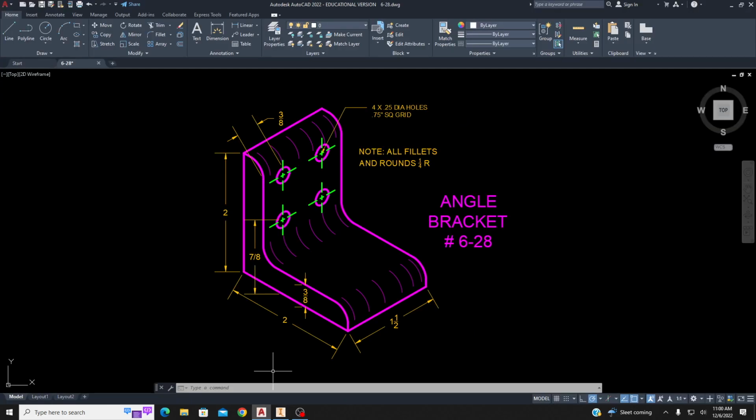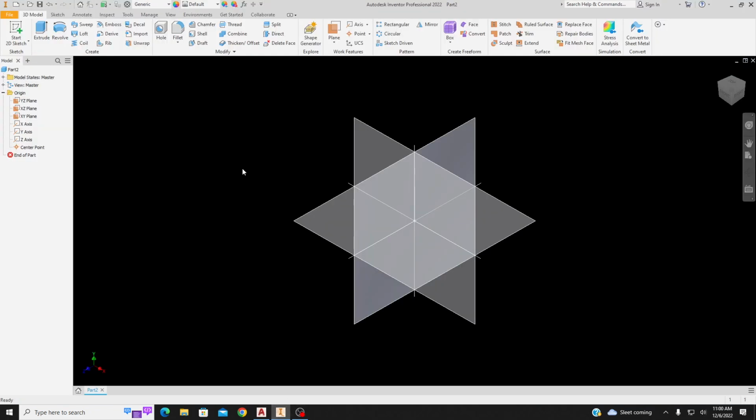Now let's look at our dimensions. Here, we're going to start by drawing the basic side profile, our L shape. That's going to be 2 inches by 2 inches, and each leg of that L is 3/8 of an inch thick. We're not going to worry about the rounded corners. We'll add those as separate fillets later. And when we extrude this, it's going to be 1.5 inches wide in total. So let's get that basic shape made.